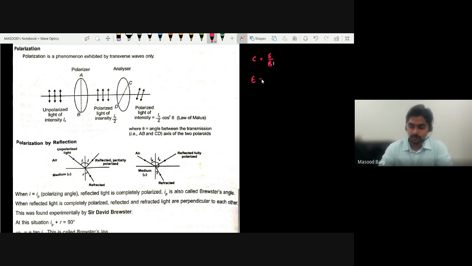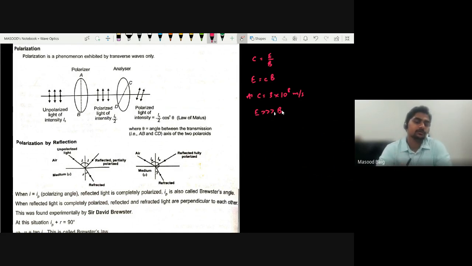So what is E? It is C times B, because C is very much greater, guys. So the C value, we know, is 3 into 10 power 8. Yes or no? So as the C value is 3 into 10 power 8 meter per second, what can we tell from this situation? Can I say the E value will be very much greater than that of the magnetic field value or not? So in general, we know light is an electromagnetic wave.